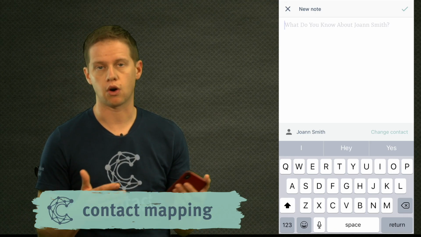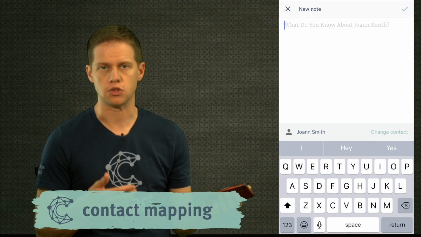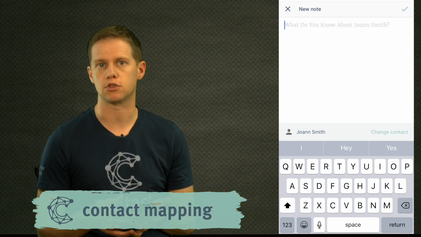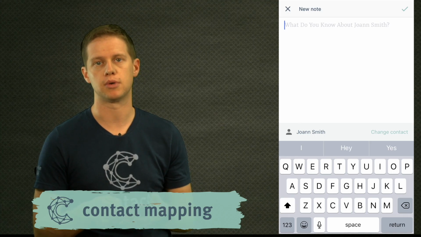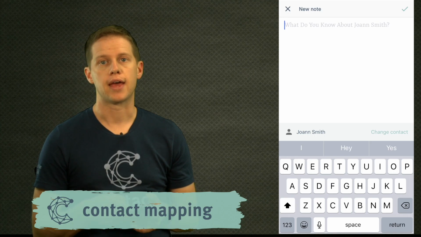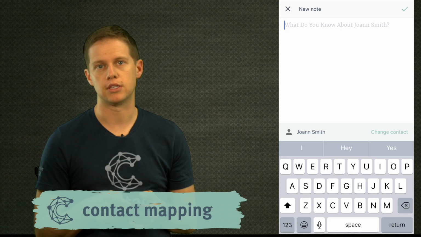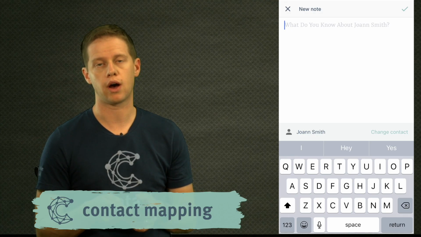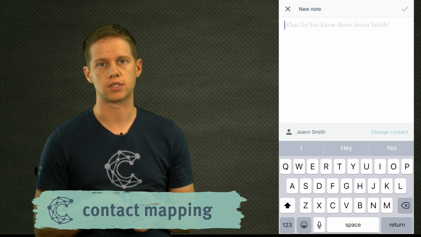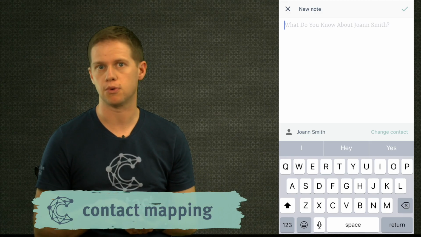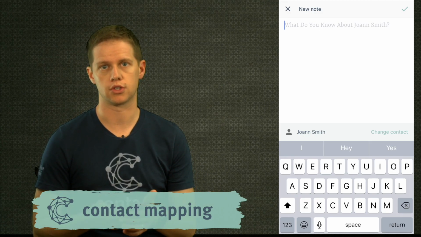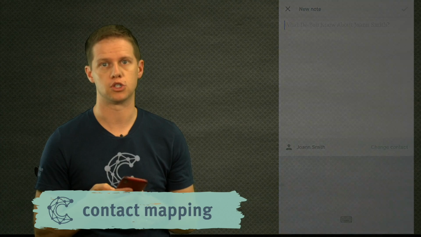But if you are doing it after the fact, the best thing is to do it as quickly after the conversation as possible, because that's when the information is the most fresh. The number one thing that I would recommend as you do this is that it's so helpful if you can use your voice to get the note in there as quickly as possible. You're going to love this if you don't do this all the time already. So here we go. I'm going to go ahead and put Joanne in my phone.